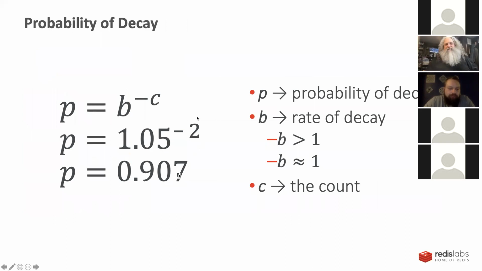The key thing here, I'm flipping the math in my head because I'm dumb, is that as the count increases, it makes it less likely that the item in there will be decremented. If there were 1,000 items in this position, it'd be 1.05 to the power of negative 1,000. That makes it way less likely that when we generate a random number, it's going to decrease it. And that's all it does, it decreases it. So if the probability of decay happens, then it decays by 1.